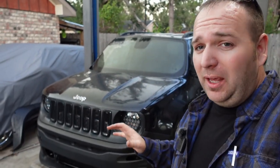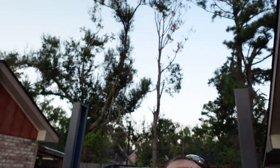Got pretty much the whole front end knocked out. Cooling system's not done, which was the initial goal, but got sidetracked, went ahead, built the whole front end, and I'm happy with this progress. I still have to run all the coolant lines. I'll be doing that over the next few days.